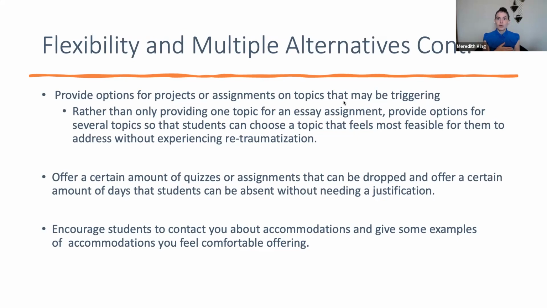Maybe you are willing to give everyone a blanket two late assignments without even having to tell me why. You just have to email me ahead of time and say, hey, I need one of my late assignments. And that's an accommodation that you're willing to offer. Maybe you're willing to rework and give someone an essay rather than a multiple choice quiz if they come talk to you in advance. And that's something that you're willing to offer. Letting them know that you have alternatives that you can use for accommodations.